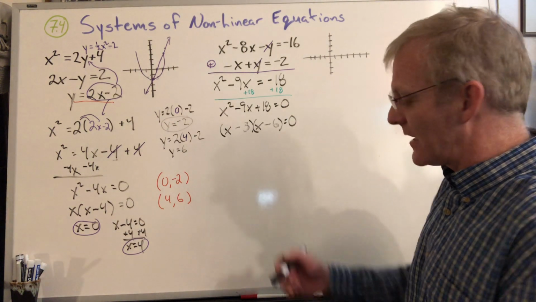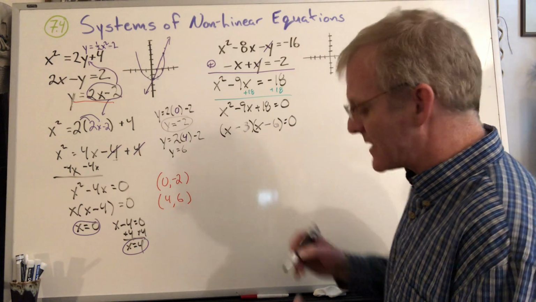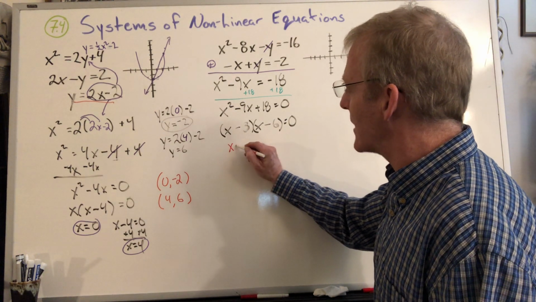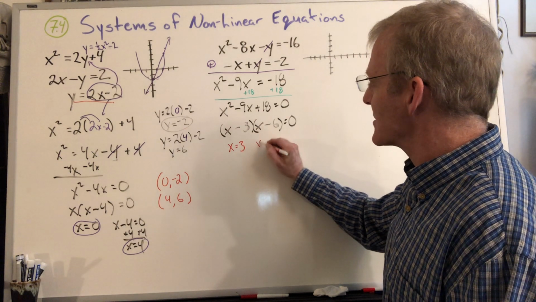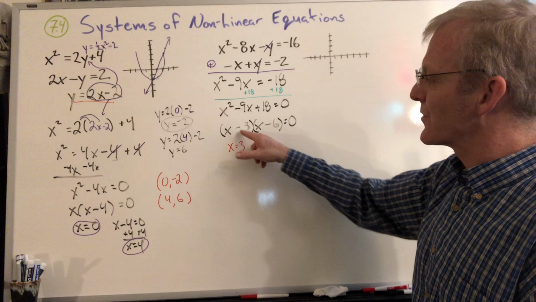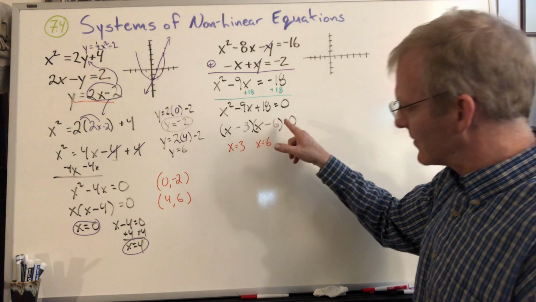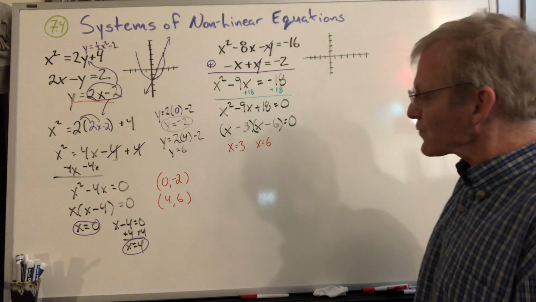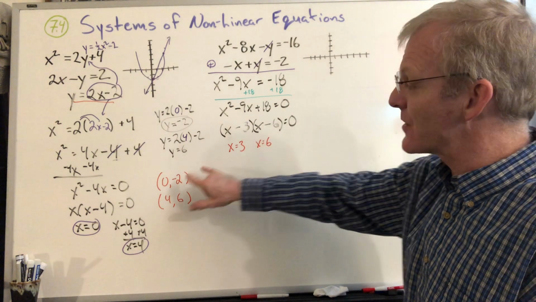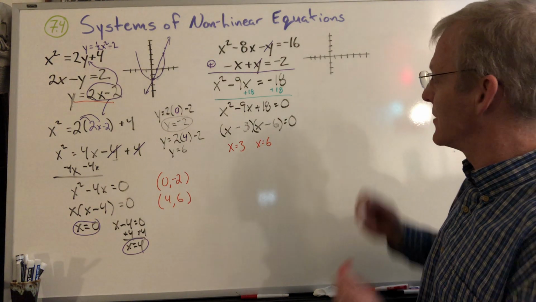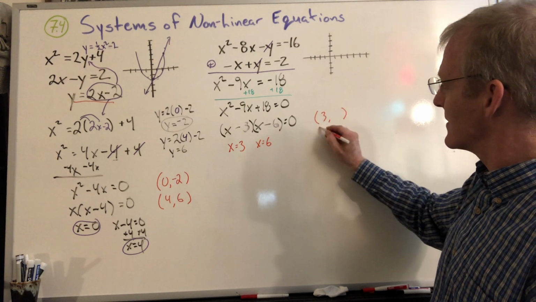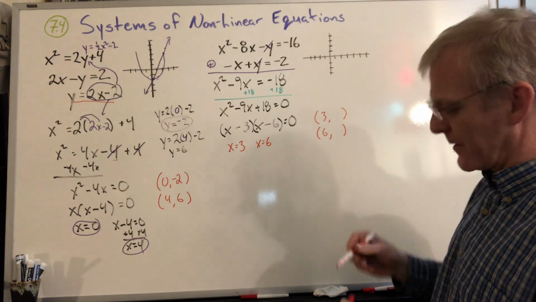So as you guys can tell, I know you've done this many times before, you can see right now that we know x equals 3 from the zero product property, and x equals 6 from the zero product property. Solving each of these for 0, and then moving the 3 and the 6 over. So we've got two answers for x again. Remember, they're not together as an ordered pair. These are two beginnings of ordered pairs. So we know our answer is going to be 3 comma something and 6 comma something.